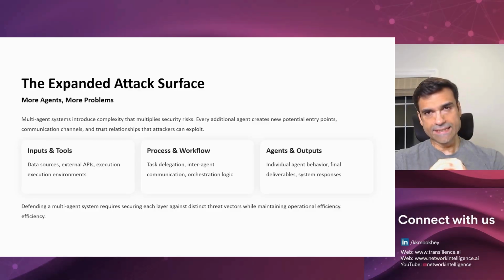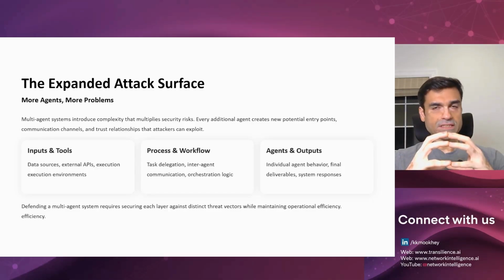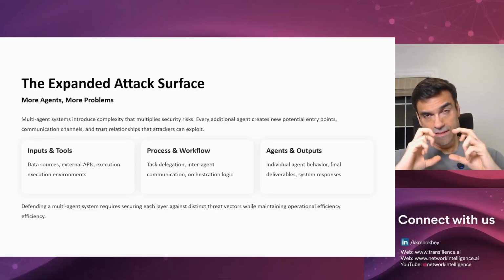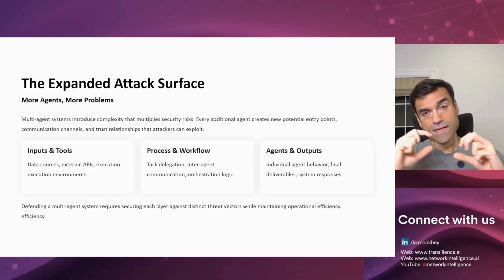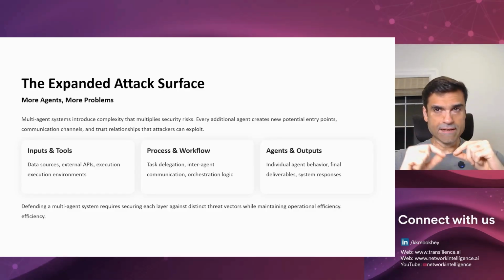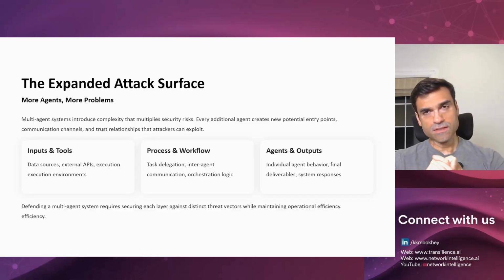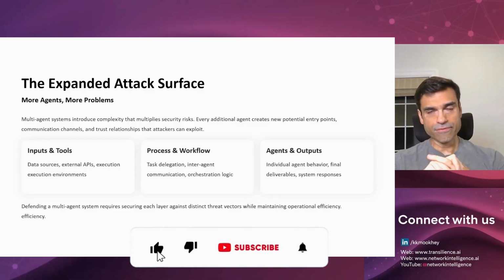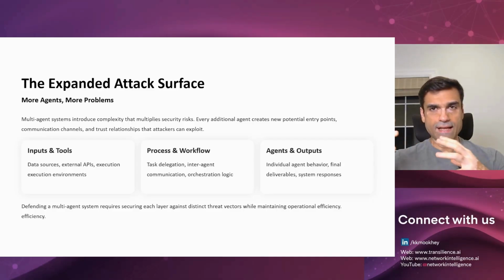So when we look at the expanded attack surface, we're essentially looking at similar stuff as we looked at in the agentic AI scenario, but some new attack vectors get added over here. The first one, for example, is that agents are given tasks. There is a context, backstory, and there are also tools that they have access to. And if these tools read user input or read a file or access an API, all of that leads to poisoning and injection attacks.